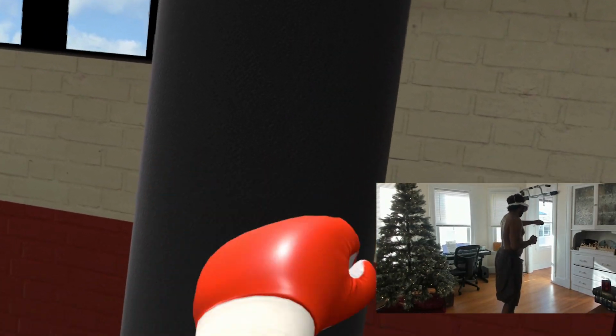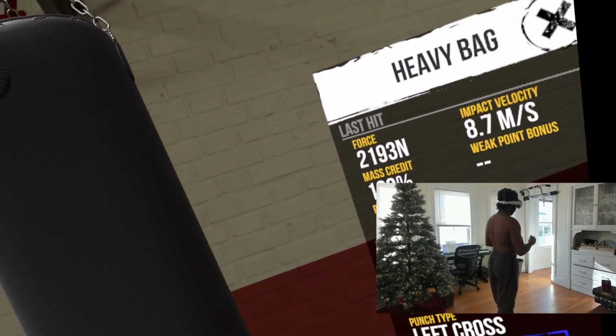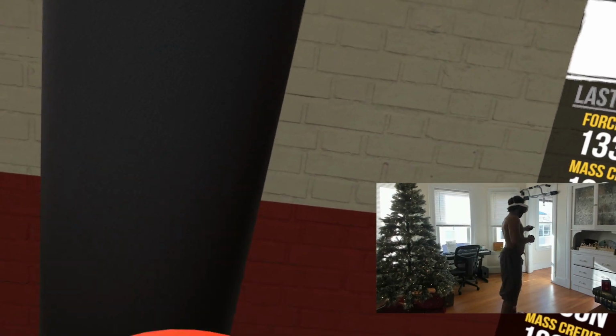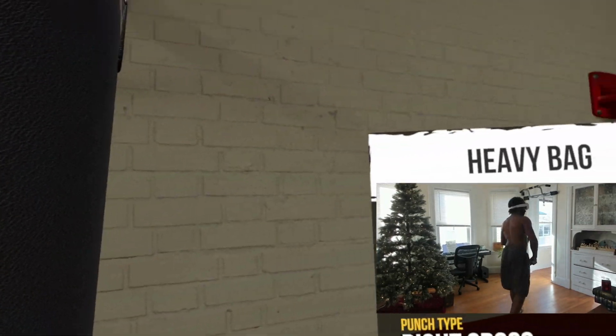But jab is supposed to be like your pawn's chest. Yeah, you do it just to open up for a hook, which is going to be great for the cross. But just as easily, I could push that same amount of power with that hook, with the jab, that I would with a cross.